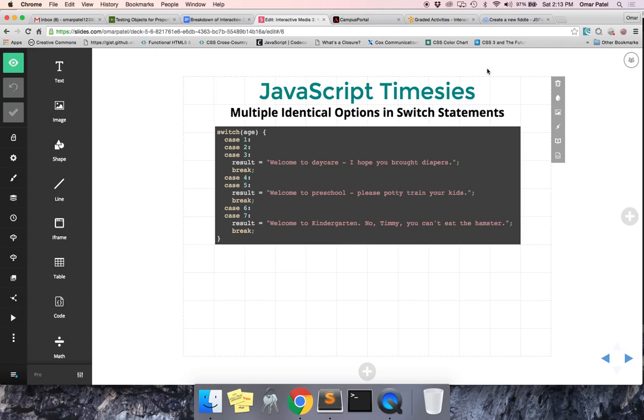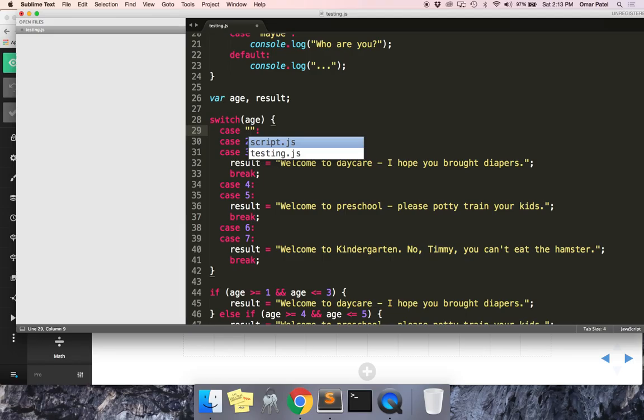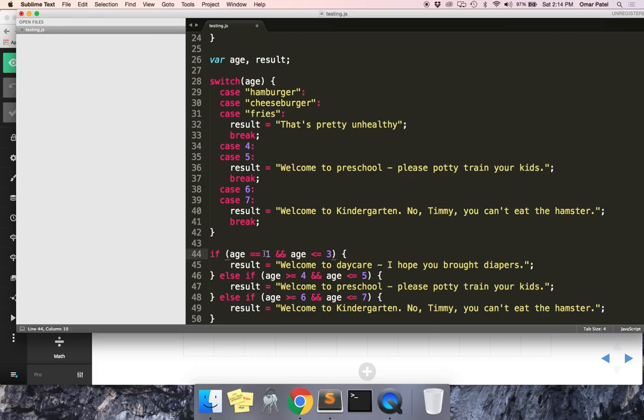I think if-else would be easier if you're doing like between the age difference of 50 different people. Because then you'd really have to use if or else. But let's say that instead of 1, 2, and 3, it's like hamburger, cheeseburger, fries. That's pretty unhealthy. So then how would I do that in this? Instead of taking out all that, put hamburger is equal to. So put val. So I put, if val is equal to hamburger, or val equal to cheeseburger.